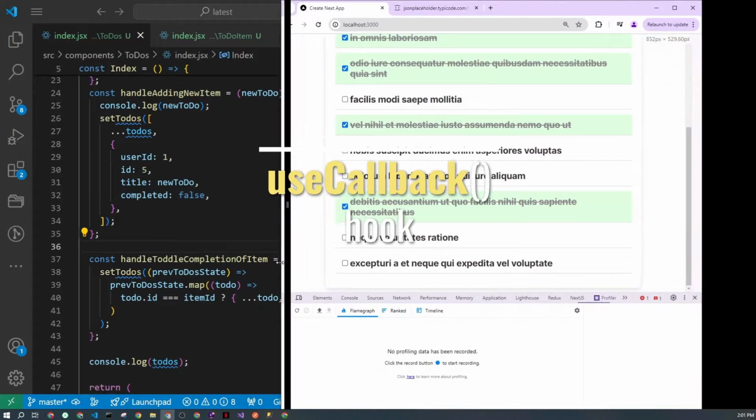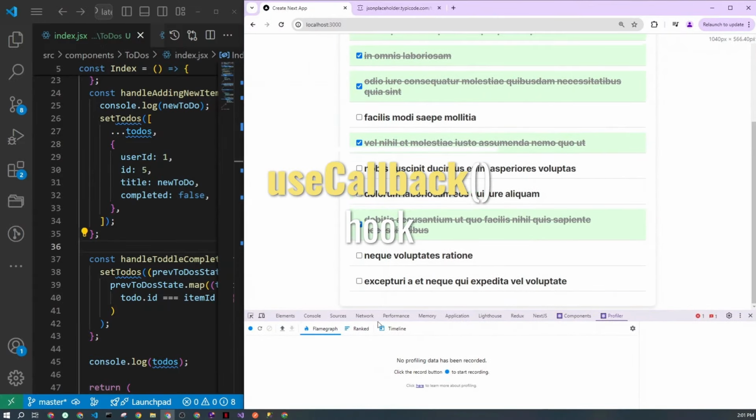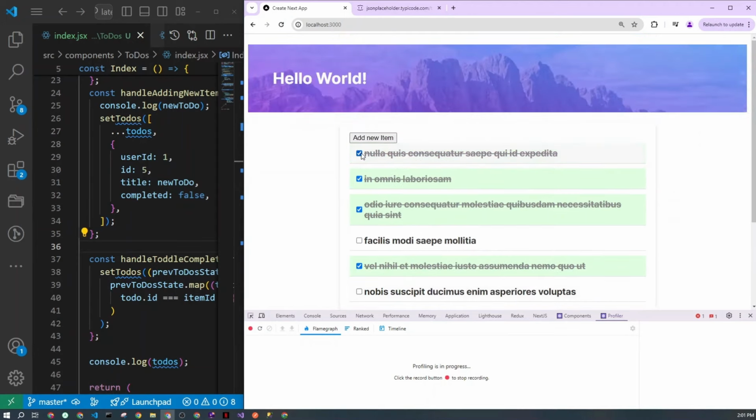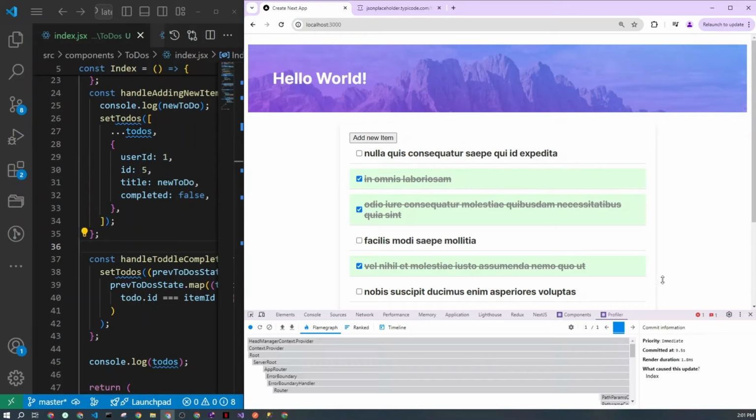Now let me make this one big and let's try to profile again. So click the profiler, then just uncheck the first item, okay? And when I do that, make sure you keep an eye on those highlights which are going on behind the scenes. There we go, and you can see it's going on each and every element and also the scope above as well. So I'm expecting that on the wrapper, okay? I'm expecting it around this item, but not on others. Now let's stop profiling and see why this is happening.